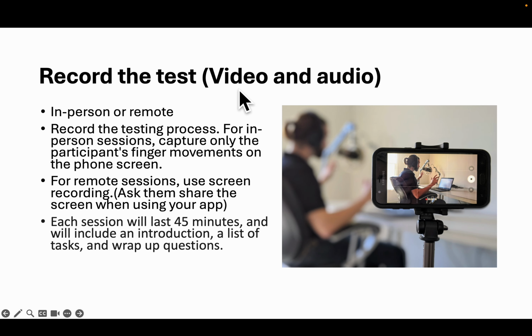Yeah, so one of the requirements for the test is that you are going to record the test, because later on we will have an assignment to talk about how you can summarize your test result. So that will use your recordings from the test.